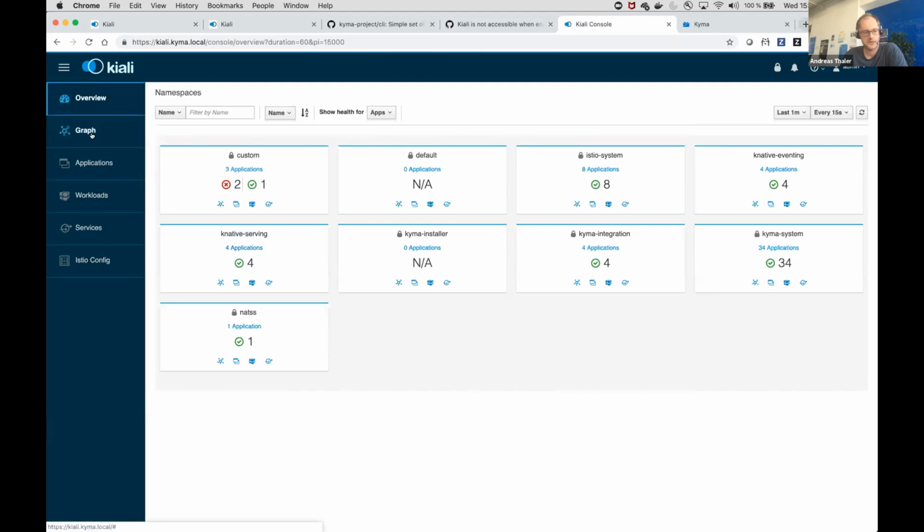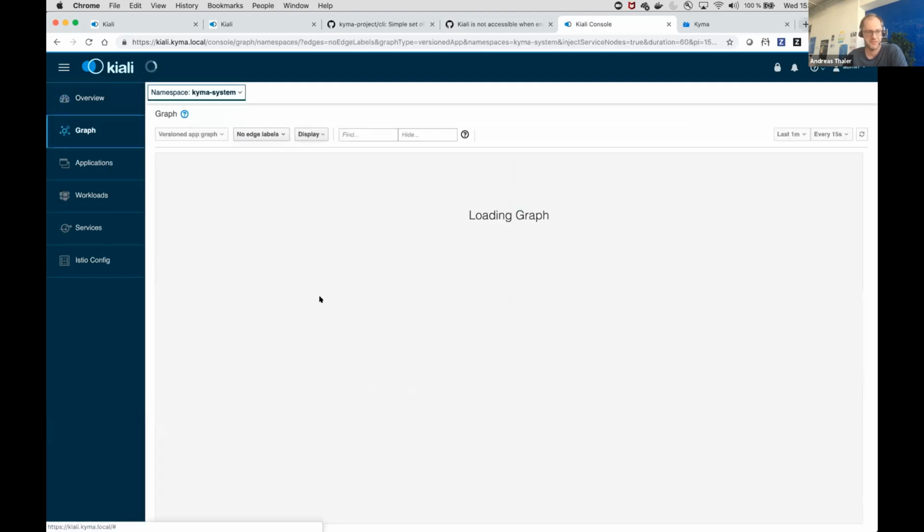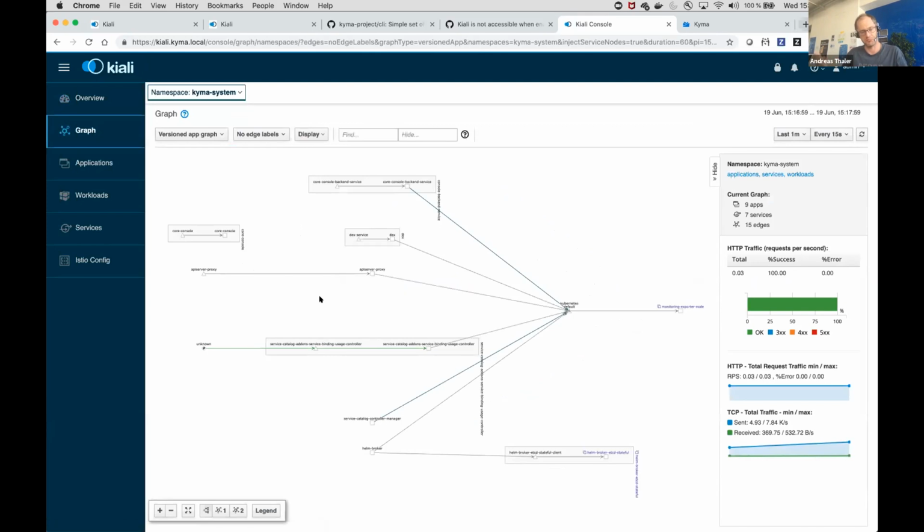Going to the next tab, that's also one of the big features, that they are trying to visualize the dependencies between the applications. We have to see how useful it really can be, because it's hard to visualize. But I mean, they will definitely improve the graph. Currently, it's maybe not optimal.